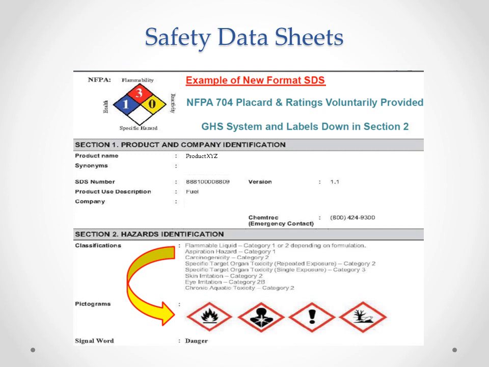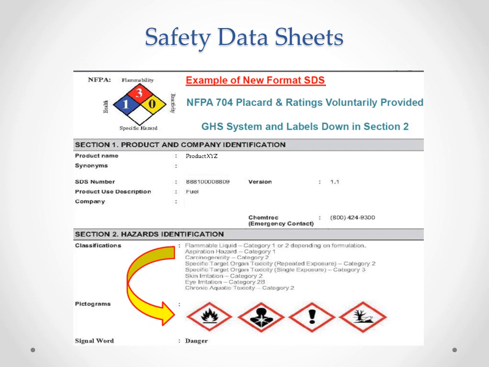The very top of it, right under the words safety data sheet, has the old style numbering system, the NFPA in this case, where it has that square on the point with the numbers. This is the old system, and in that system, the lower the number, the less the hazard, and the higher the number, the more severe the hazard. That again, they can be voluntarily put on a safety data sheet still if they want to use that, but it's no longer required by OSHA. It actually never has been.